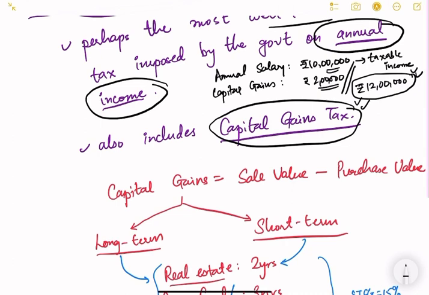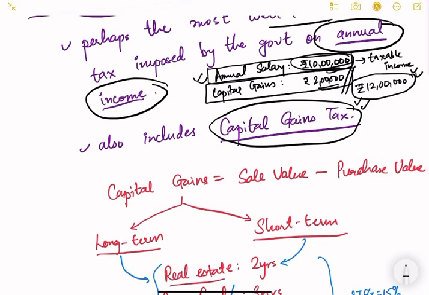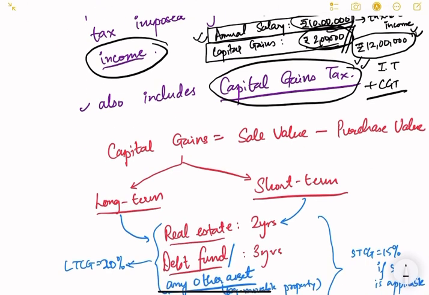However, the income tax will be levied on the salary that you are earning from your regular employment, and capital gains tax will depend on what kind of capital gain it is. So you will not directly fit into the slab for 12 lakh, but you will pay the regular income tax for 10 lakh rupees and the capital gains tax for 2 lakh rupees. Together, the income tax plus capital gains tax, you will pay at the same time to the IT department.